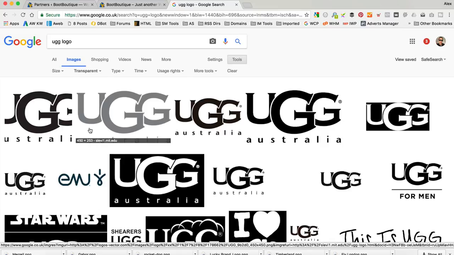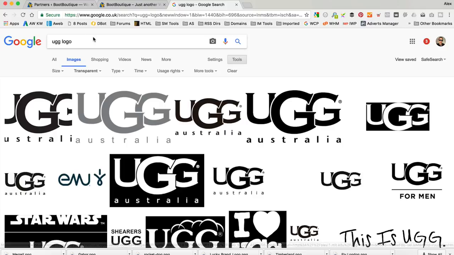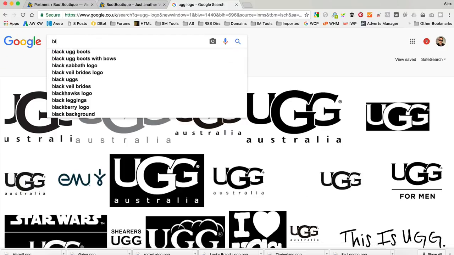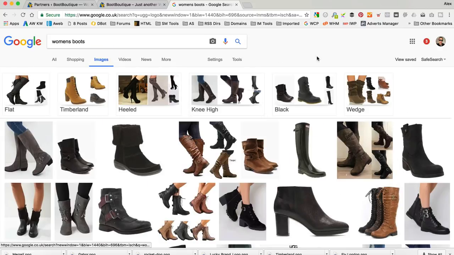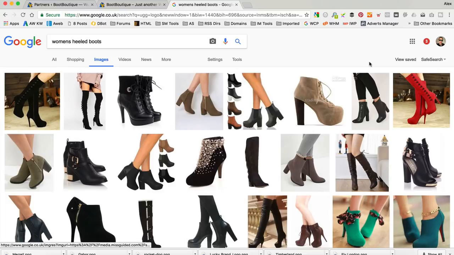Another little thing, going back to the sliders. Say you were looking for some boots, because you want a nice big image for your slider. We just turn off the transparent. And okay, in here there are some nice images. When you're choosing images from Google and other places, you want to make sure that they're not copyright, because if you start putting copyright images on your site, you could get in trouble. And believe me, I'm talking from experience, you will get scary letters from companies saying, "Oh, you've broken our copyright, you owe us thousands of dollars," which is not what you want.